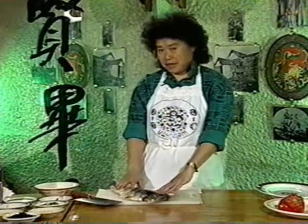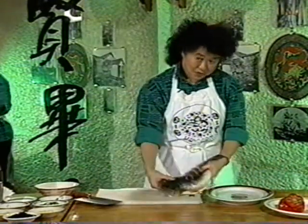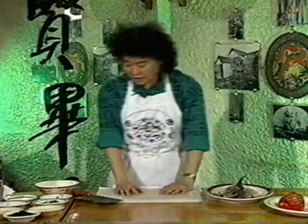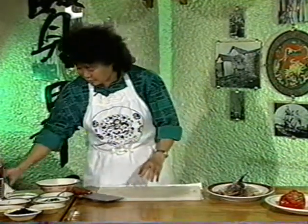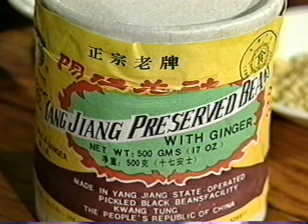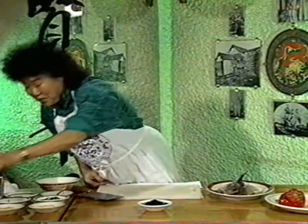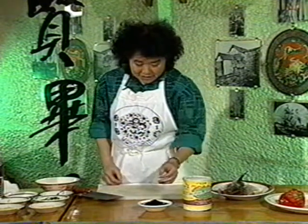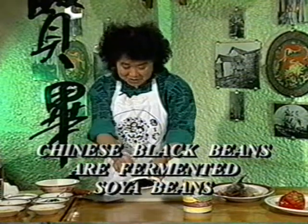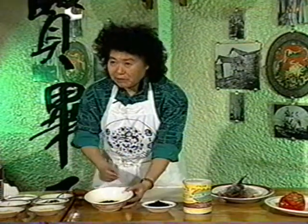So now we prepare some red bean sauce. I put the fish on the plate first. It's a beautiful plate. Naturally I should go out to wash my hands, but now I just do it in front of you. Here's the red bean. You can get a very nice red bean in Chinatown, okay? And red bean is actually fermented soybeans. Take it out, you can try it. It's salty and tasty.